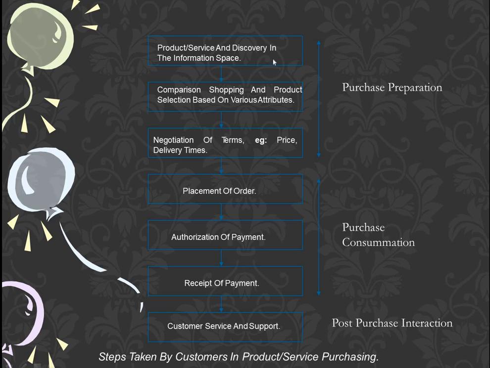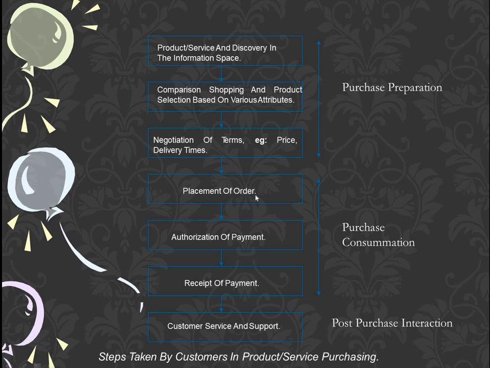So I am going to purchase a mobile phone. I am going through different models of a mobile phone. Then I am comparing the prices and products. I am going to buy a mobile phone in a range of 15,000, so I'll go through all the mobile phones available in that range. And then I'll compare the prices. So 3 steps of my purchase are complete there. These 3 steps are known as the purchase preparation phase. That's the first phase.